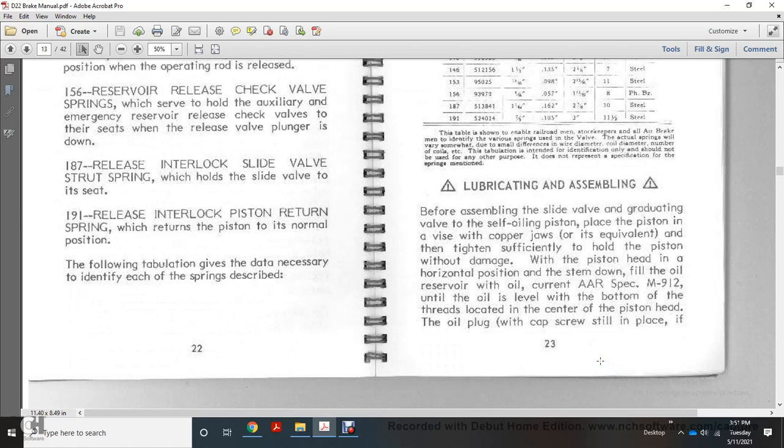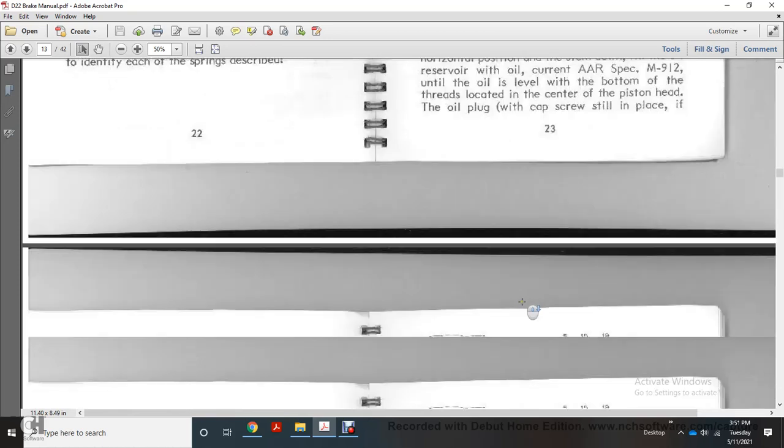Before assembling the slide valve with the graduating valve with the self oiling piston in place, with the piston in the vise with the copper jaw or equivalent type of the piston to hold the piston without damage to the piston head, in the horizontal position with the stem downfield. With the oil reservoir, with the oil current with the air specification M912, fill to the oil level with the bottom of the threads, located with the center of the piston head with the oil plug with the cap screw still in place.